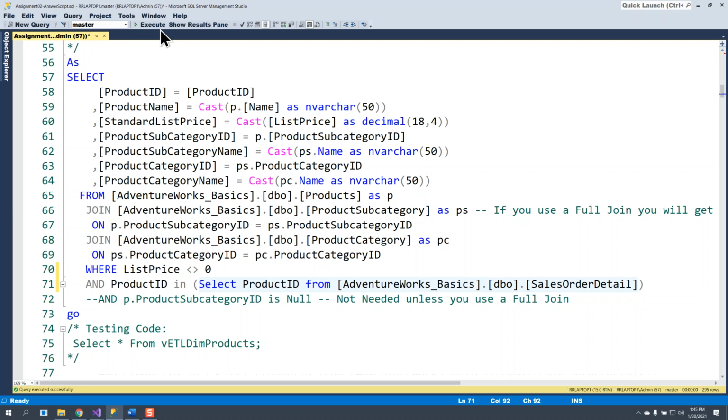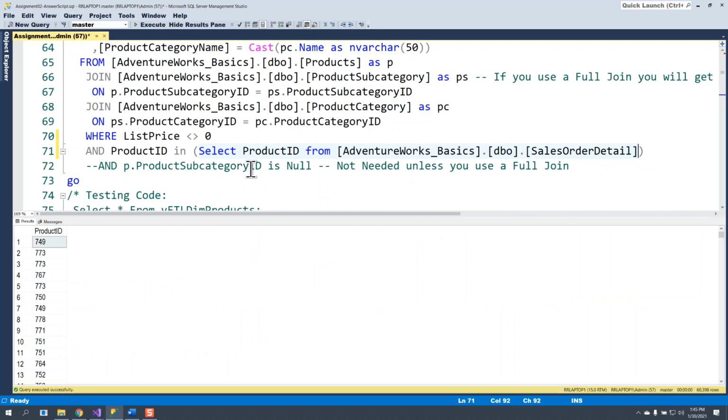I can also do something like this, where I'm looking for a list of products from the sales order details, so we only bring into the data warehouse any products that actually sold. If they haven't actually sold, we don't even bother bringing them in. That could cut down on the size of the data you're trying to bring into the database, which is not a bad idea.